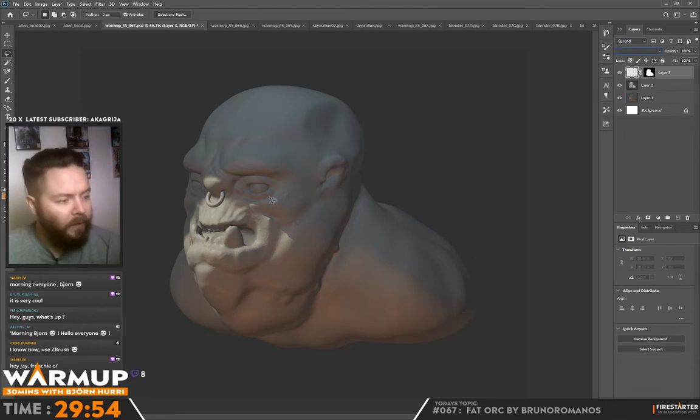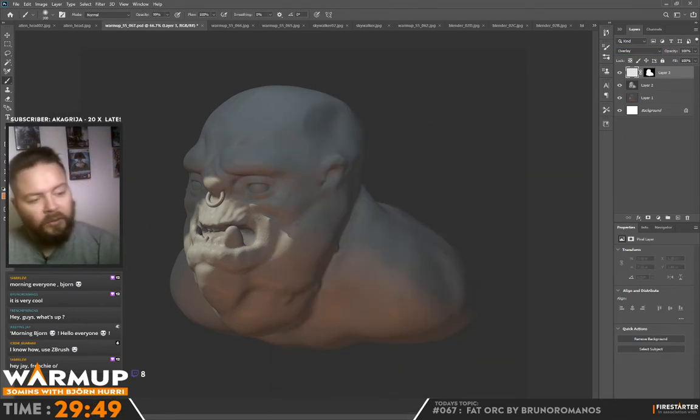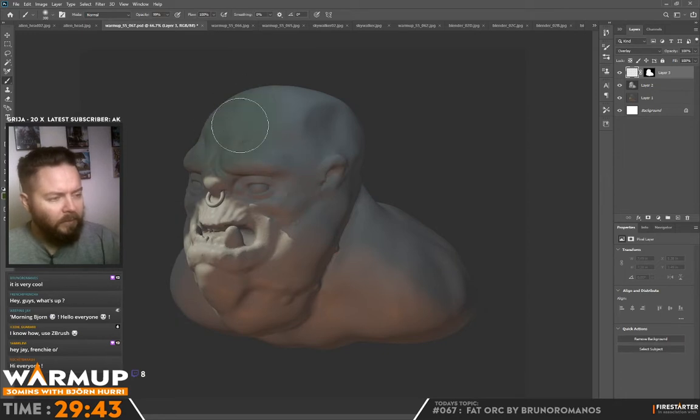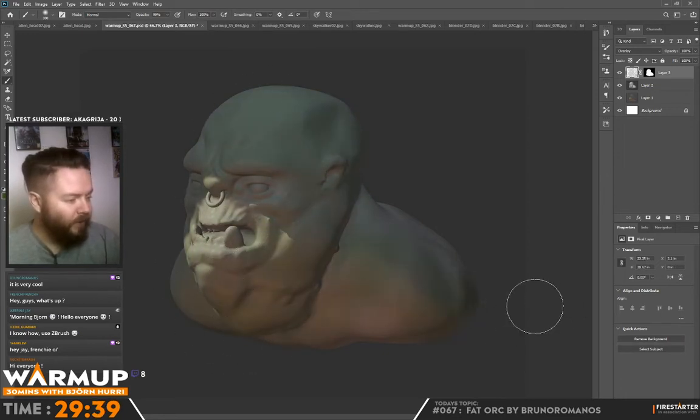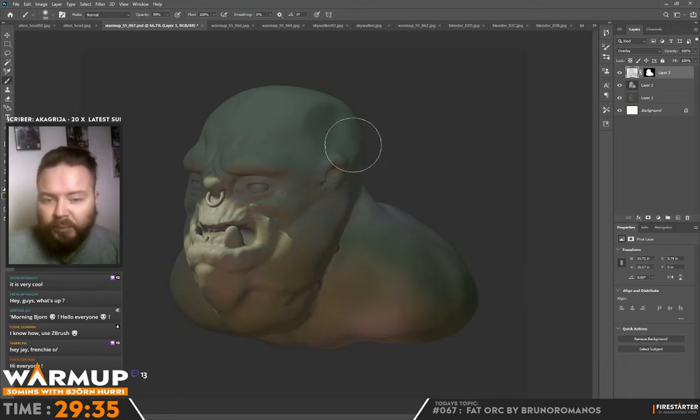So I have updated Photoshop to Photoshop 2020. So I have no idea about certain shortcuts. I've already noticed some differences from my previous version. So I will most likely swear at some point.